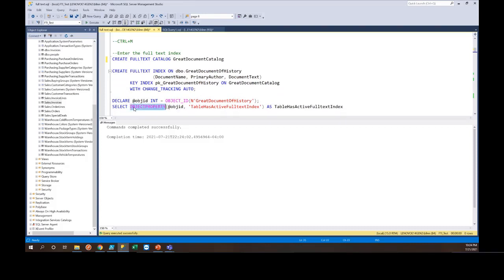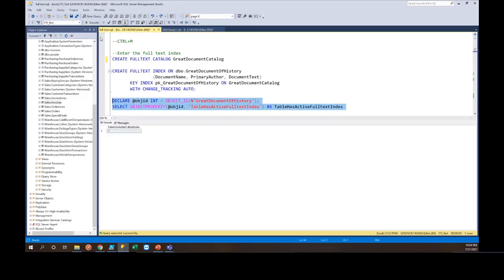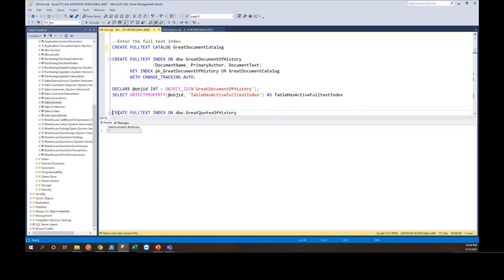There's an object property that most folks don't use. It's table has full text index. We're going to run it, and we're going to see this table gets a 1. That's a 1. There's only 1 per table, so that'll never say 2. It's either going to say 0, you don't have 1, or 1, you have the maximum 1 you're allowed to have. Right? So that's a yes, no sort of a thing. And it might be useful if you're writing some code that's querying against tables to decide whether it has a full text index or not before you decide maybe to undertake a search that you might want to do.